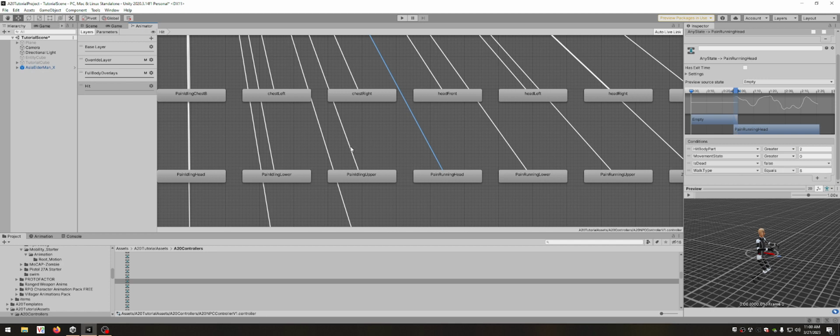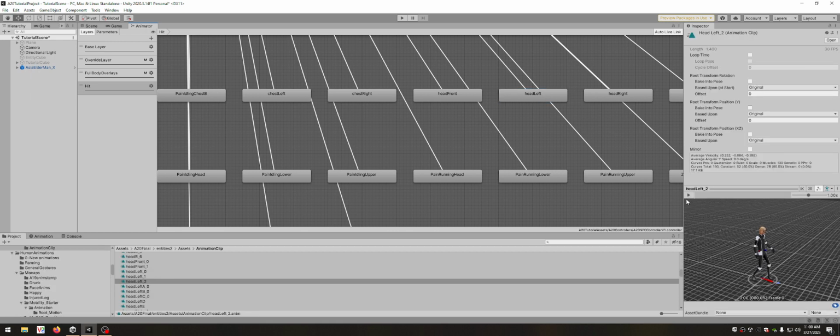So you see all the different conditions handle different things. This is a walk type, but it can't be 4 or it can't be 8, and it will do head left. So the crawler will never have this head animation. All right. Neither will whatever uses walk type 4. Okay. Now let's talk about any state. Let's go back to the base layer.